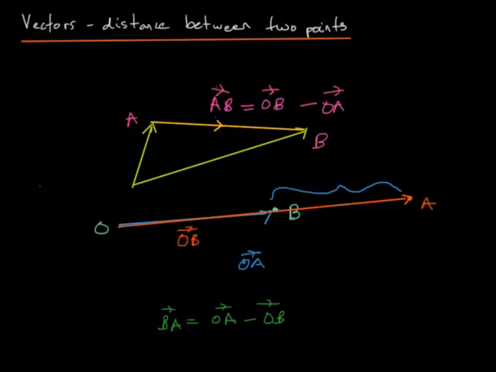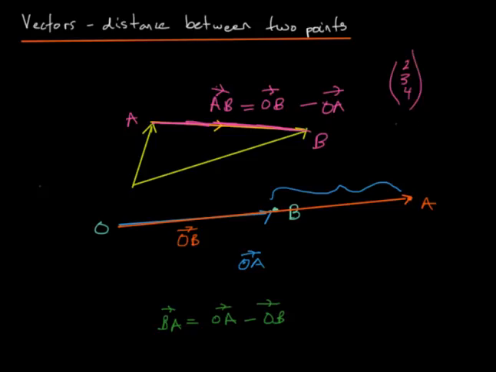Okay, notice that here the second one was B, so he comes first. OB minus OA, that will give me this vector. Once I get that vector, that answer, then I can take the magnitude of the vector, right? And imagine that the answer was 2, 3, and 4 in 3 dimensions.